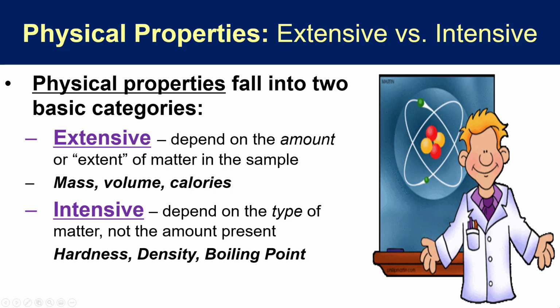Density is another such property that's intensive. Remember, density is a linear relationship. It is the ratio of mass over volume. So as your sample grows in mass, it's going to grow in volume as well. And that is why density is a nice identifying property to determine the identity of matter.